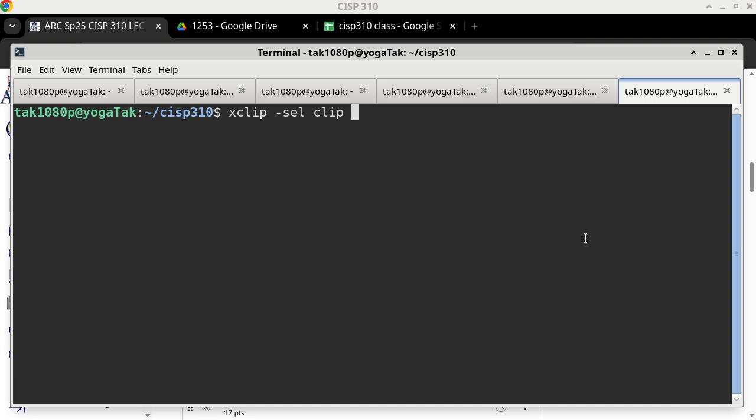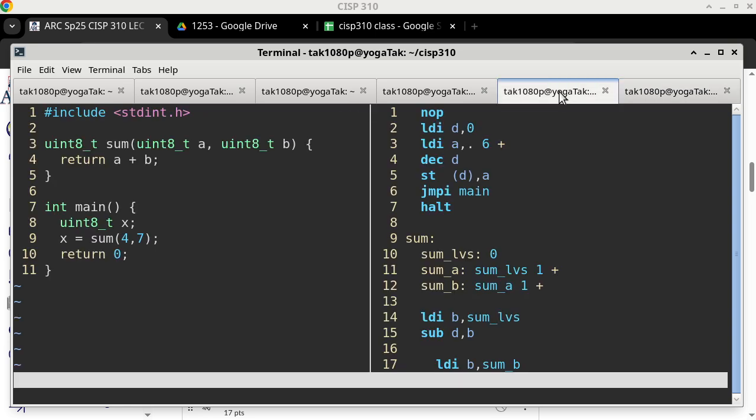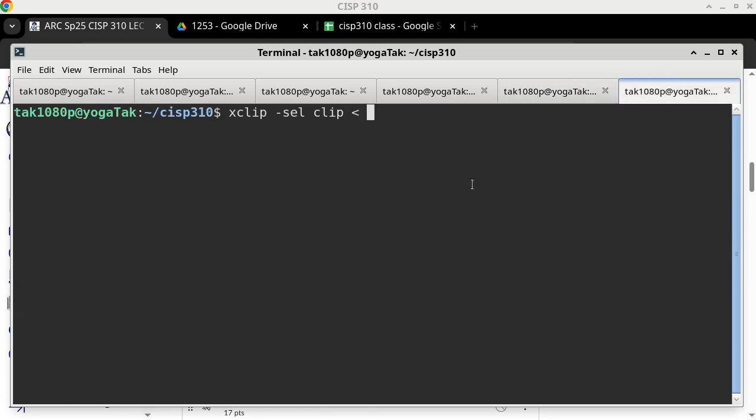What was the name of my program again? I can't remember the name. So ex1, there we go, ex1.ttpasm. ttpasm stands for Text Toy Processor Assembly file.